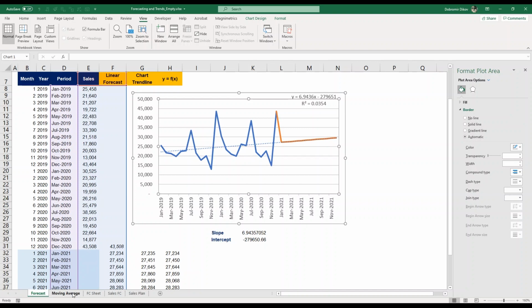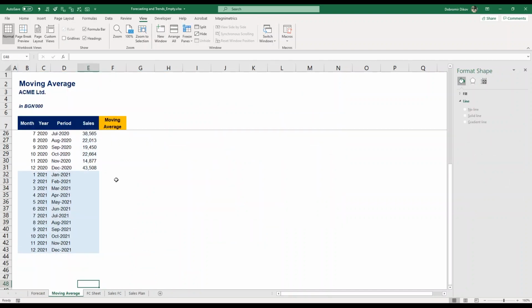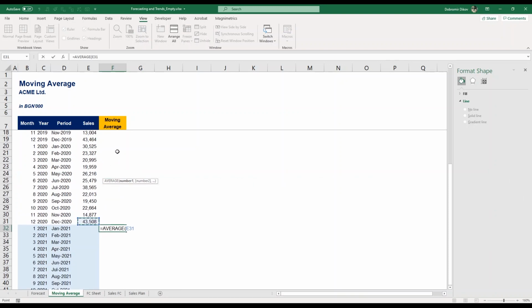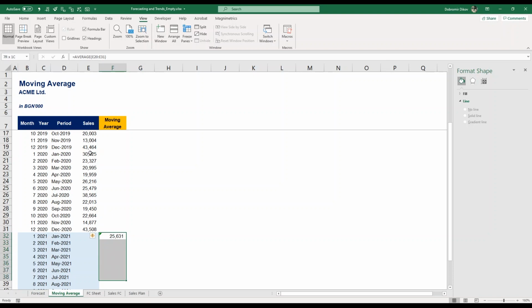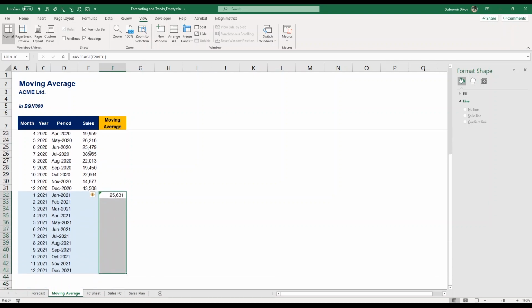Let's go ahead and look at another way to forecast, the moving average. So you take the average of some kind of previous period. For this business, it's a bit seasonal. So I'm gonna try it for 1 year and you move it down, and it's gonna move the average with itself, but you should notice that we have an issue here. We're not getting these amounts, therefore I'm just gonna link them here.